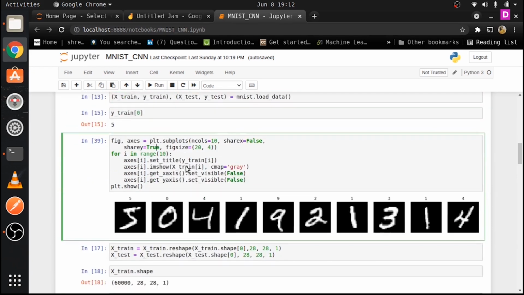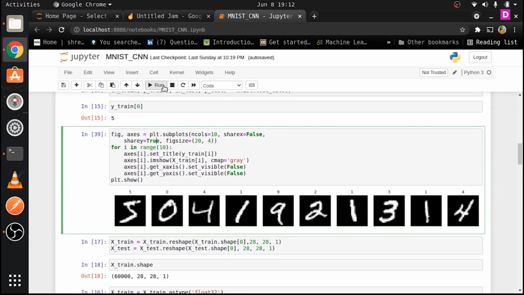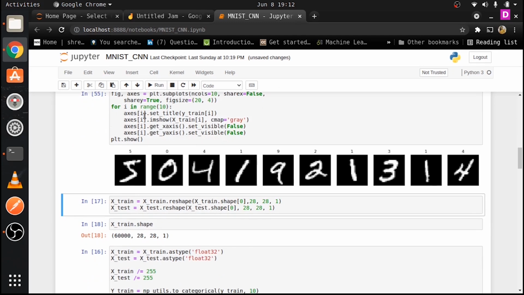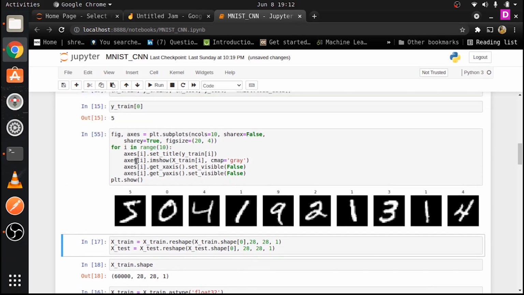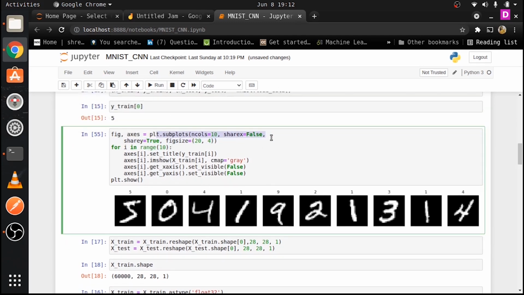So here you have code to plot out the values. This was also there in the MLP. What we are doing is using subplots. We are using 10 columns and the figure size is 20 by 4. You know all this because you might have learnt about matplotlib. Now for the range of 10 we are plotting each and every value. The title is set to whatever label we have, and it shows each and every value.